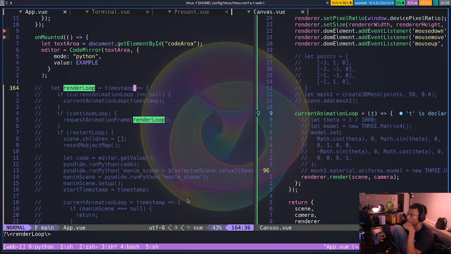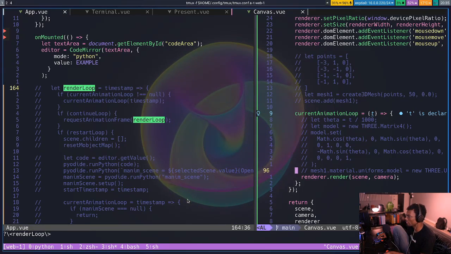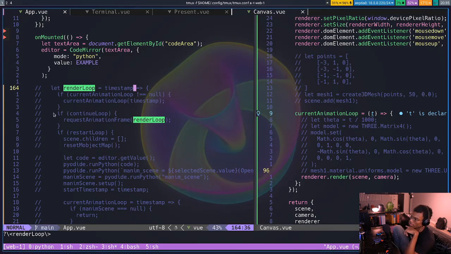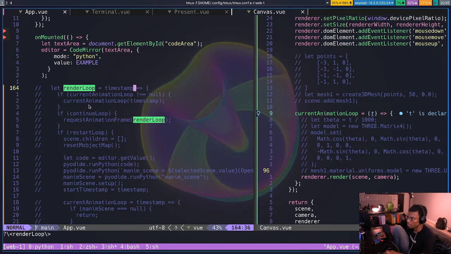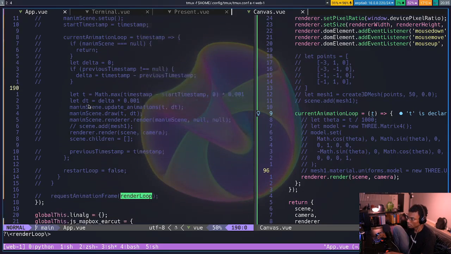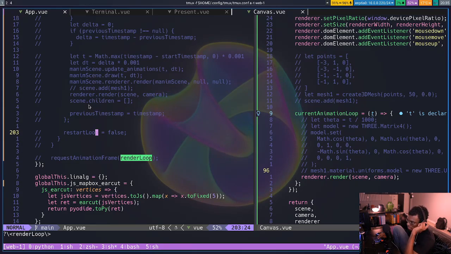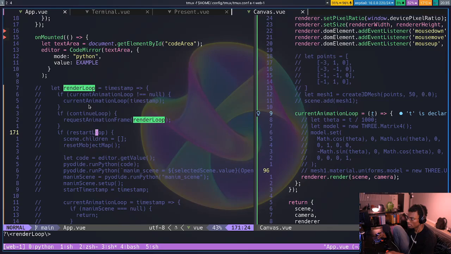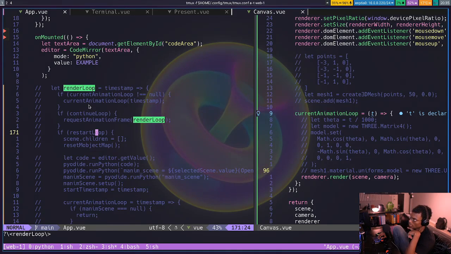Okay, so this needs the regular render loop, and that's more important than the current animation loop. So it'll immediately start running this, but this won't do anything by default. Then, eventually, I'll pass a scene and restart loop. And when that happens, it'll run the scene through Manim in order to render it. So that's what will have to happen.